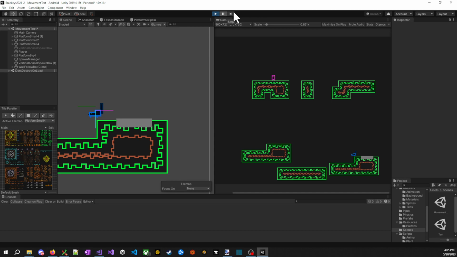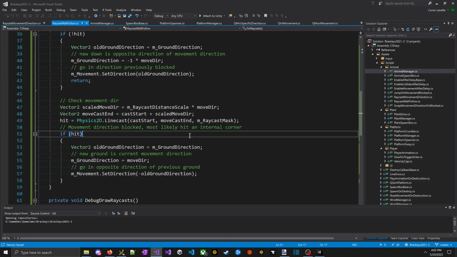Next frame, he's moving down the corner, and his grounded is pointing in the correct direction if he had moved down a little bit more. But just the reality of the situation is he's just a little bit above because he's on the external corner. Point is, I think I need to replace these line casts with box casts.